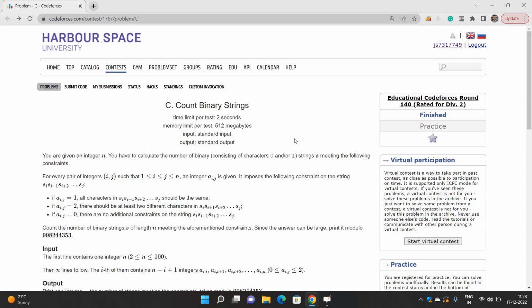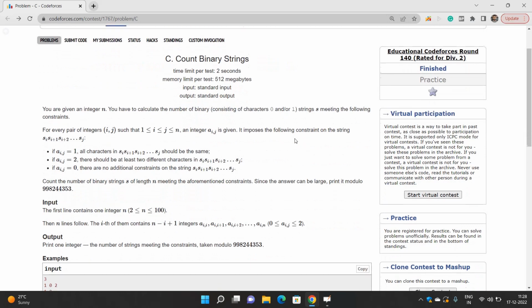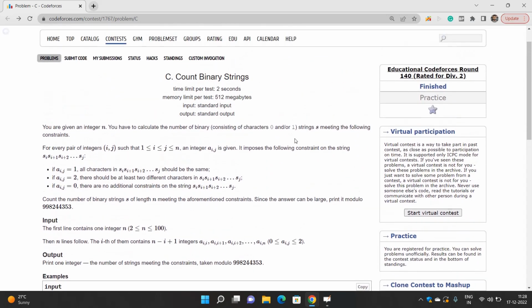Okay, so this problem is quite a tricky one, where we are going to discuss the dynamic programming solution for this problem, and also the DP states, how we are going to transform from one DP state to the other DP state and add all the valid answers. Make sure that you watch through the entire video, where we are going to discuss all the concepts related to this problem for dynamic programming. Okay, so let's begin.